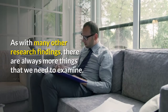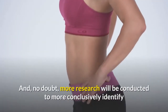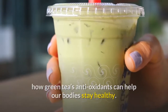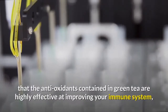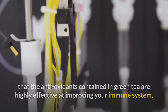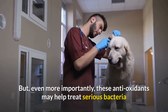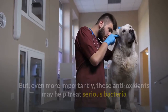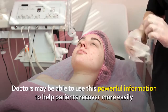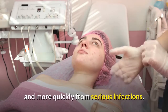So what does this mean to me? As with many other research findings, there are always more things that we need to examine, and no doubt more research will be conducted to more conclusively identify how green tea's antioxidants can help our body stay healthy. It does seem likely, however, that the antioxidants contained in green tea are highly effective at improving your immune system, which may help prevent you from catching viruses, but even more importantly, these antioxidants may help treat serious bacteria and infections even after you've contracted them. Doctors may be able to use this powerful information to help patients recover more easily and more quickly from serious infections.